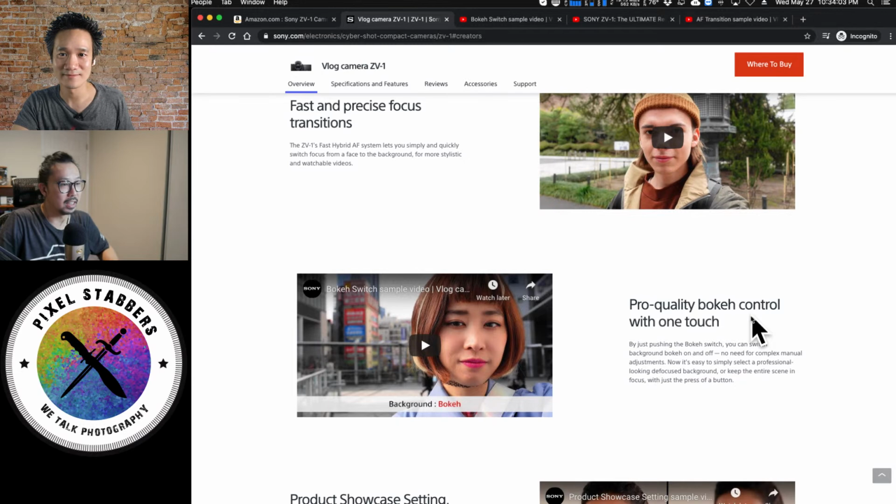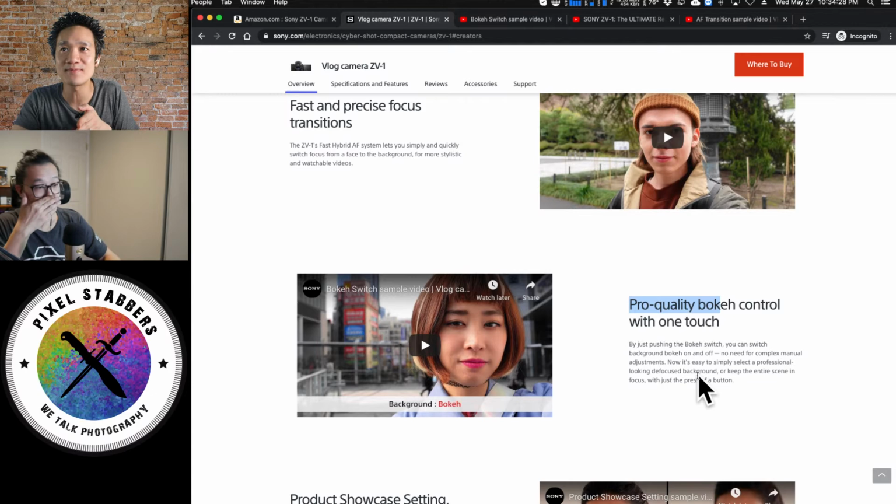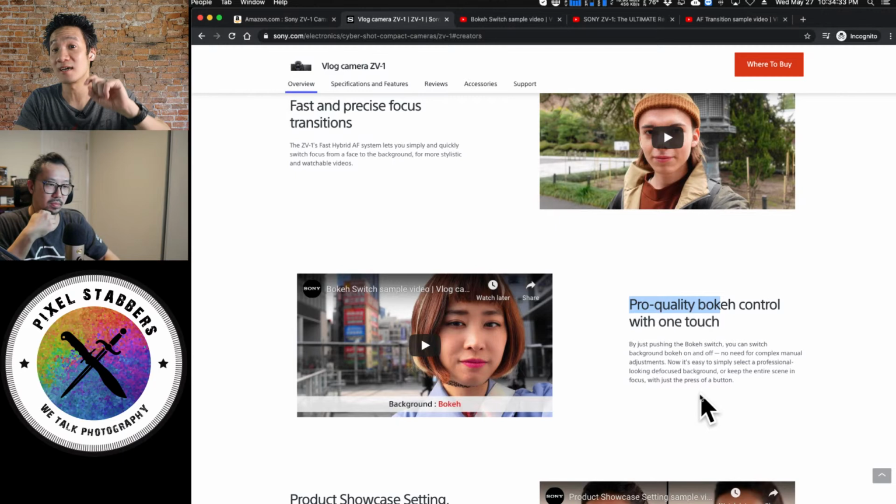So also the bokeh, the pro quality bokeh control with one touch, right? By pushing the bokeh switch, you can switch background bokeh on and off. No need for complex manual adjustments. Now it's simple to select a professional looking defocused background or keep the entire screen in focus with just the press of one button.